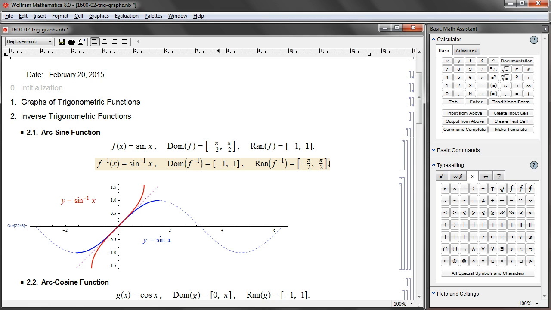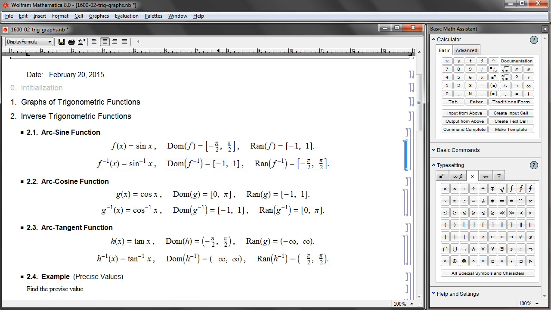So if you have any number between negative 1 and positive 1, you can use your calculator to find the arcsine, and you can find the angle whose sine value is that given number. But then again, that solution is not going to be unique. We're going to discuss that later. Now let's move on to the arccosine function.